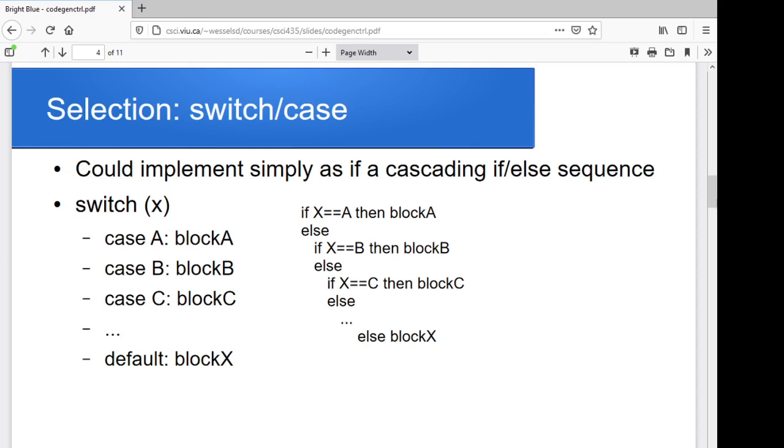So in that case, we could just take whatever assembly language process, whatever code generation process we used for an if-else, and just do it a whole bunch of times to generate all of these cases. So that's straightforward, but it might not be the most optimal way to produce our code. We might be able to produce much more efficient code or much more compact code to accomplish the same results.